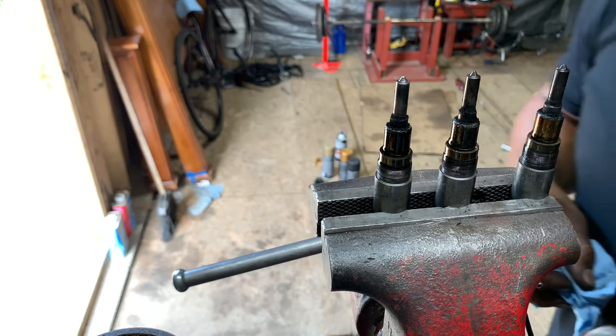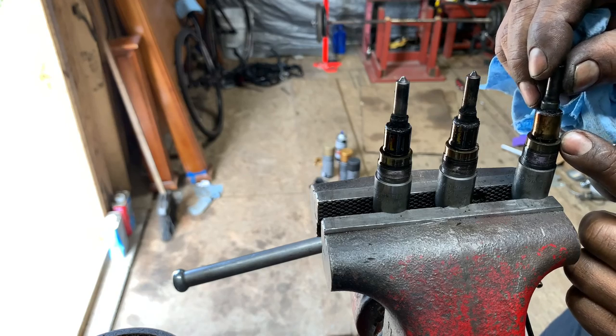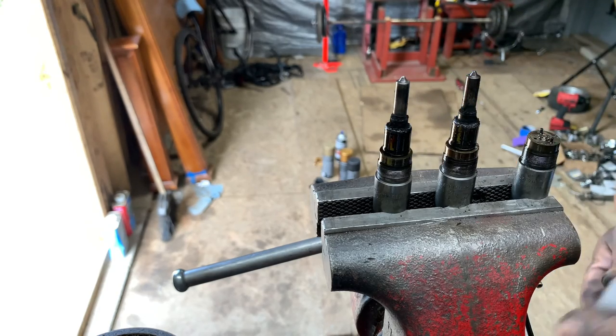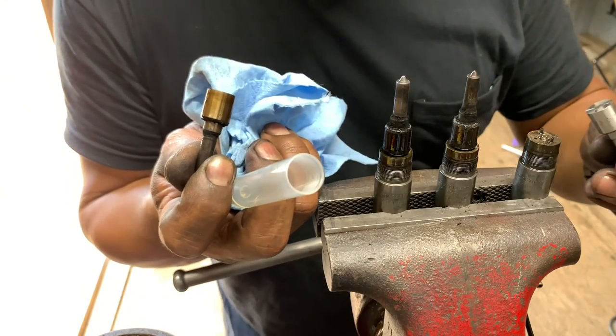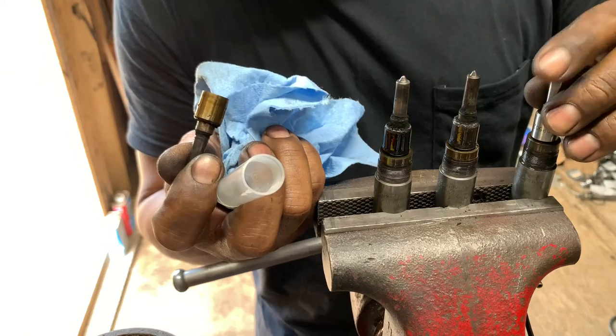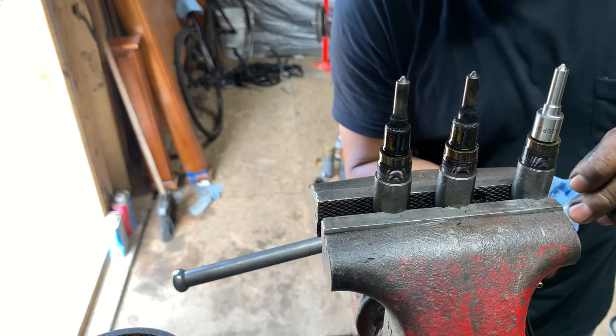Okay, so get them ready. So the first one, make sure you don't drop the needle. So you're gonna do it like this. And then you open the other one, the new one. The new one, look at what way it goes. And just try to put them in there. There you go. So you can drop this one in here.